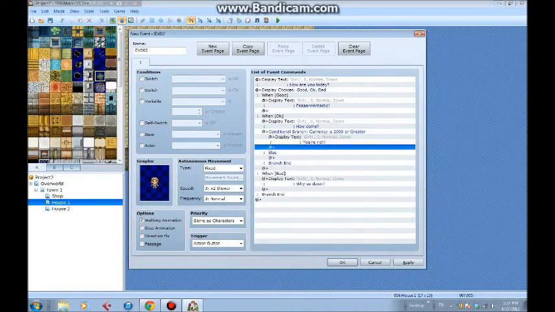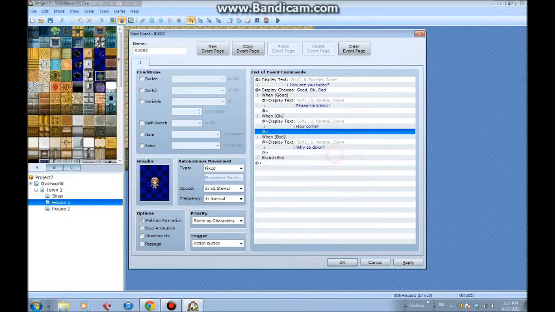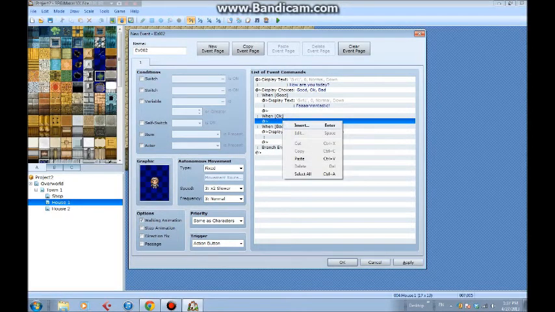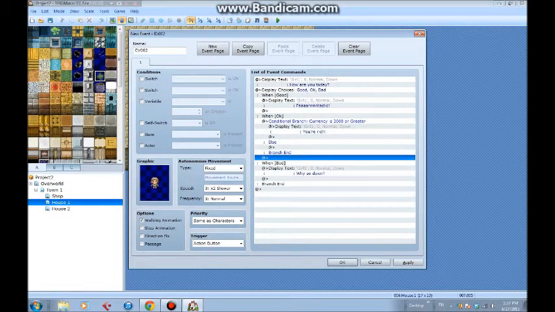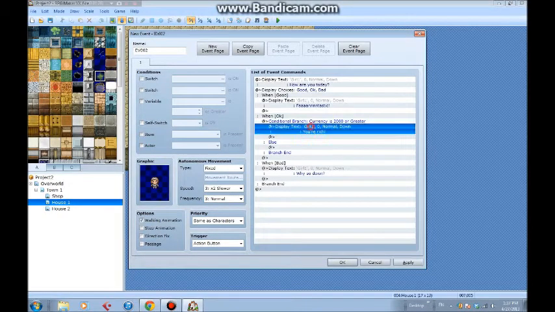for purposes of making this make more sense, we're going to cut this out, get rid of this, and then paste this here. So when you say okay, it'll check if you have 2,000 currency or greater, and then, why do I keep clicking the wrong things?